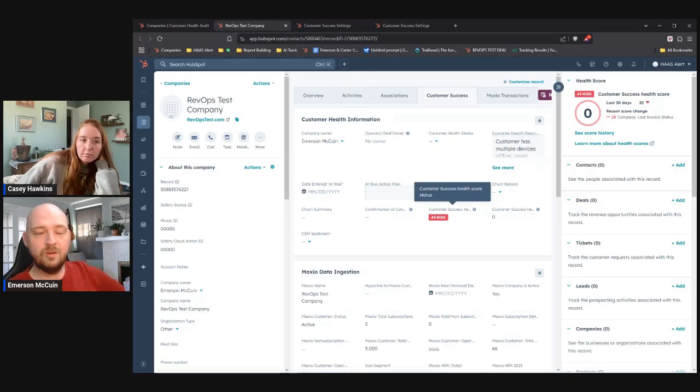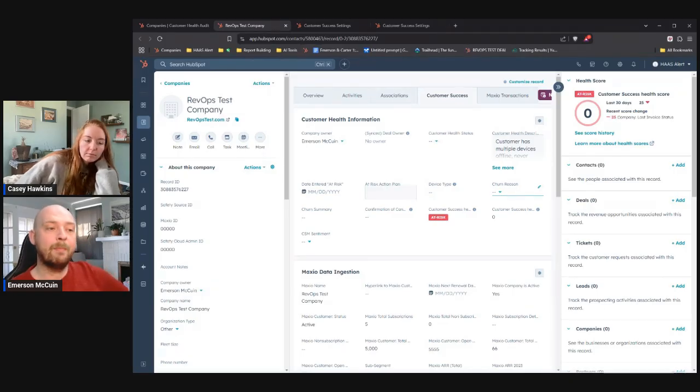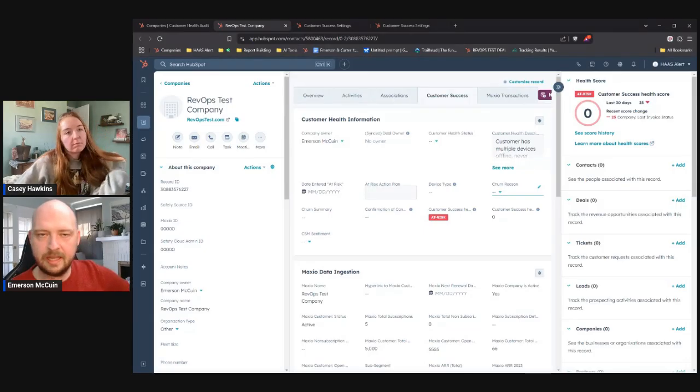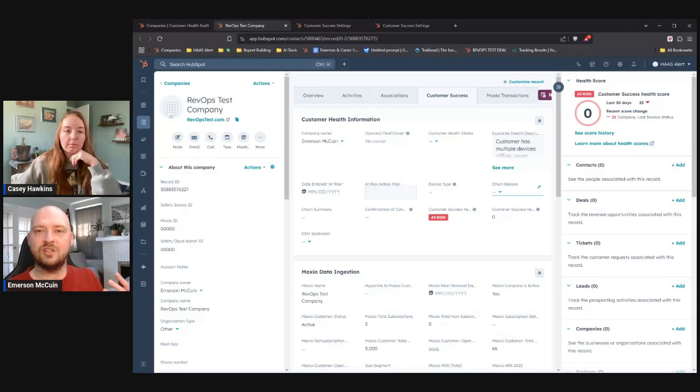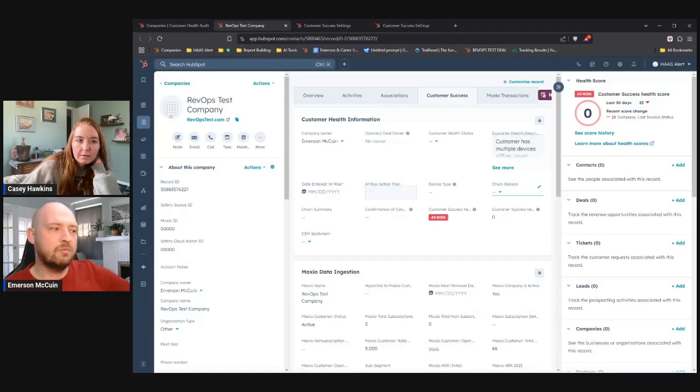Can we get them help installing, or what, just basically identifying. And you may find through that process, like we did, that for the most part most of this is expected, which is then information for me to go and refine how I'm calculating those scoring properties. Maybe when we consider a device offline, it's like in the last 14 days we haven't got a signal, and I need to extend that out because that's actually very normal for our customers. So it's a nice cyclical education process.